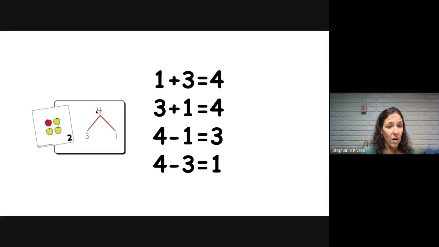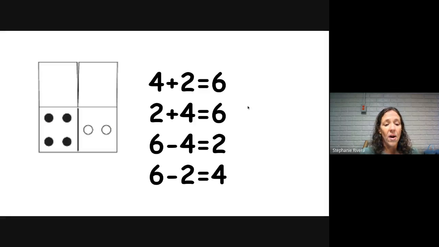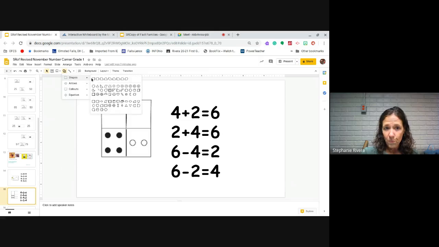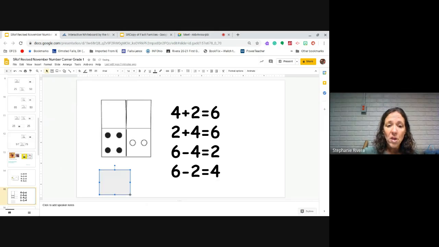Now we're going to start with our greatest number again, our 4. We're going to subtract the 3 green, and what's left? You're right, 1 red apple. So that was the first time we saw our fact families. The next time we saw our fact families, some of us have seen these domino flap cards, and all of us have seen dominoes. We use these domino flap cards to talk about our fact families.